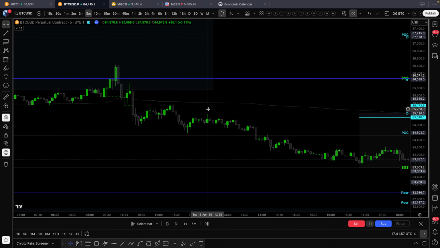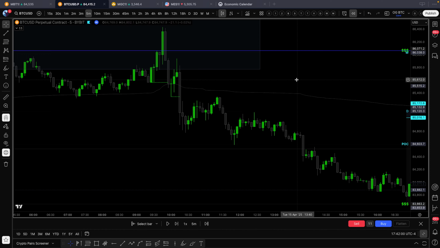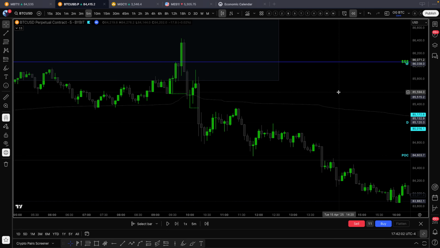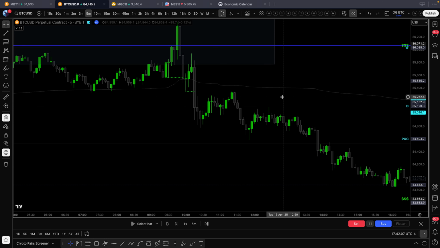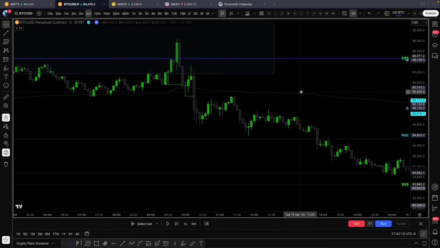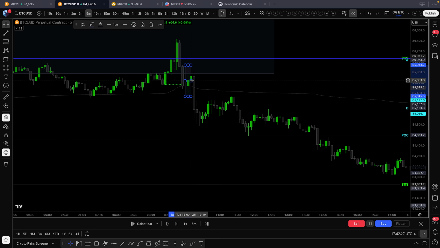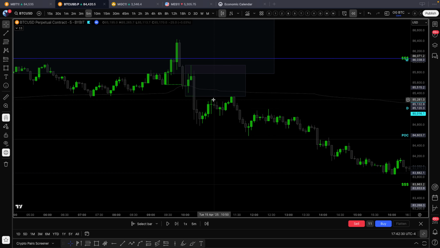So I was like, okay, we have a double BOS. That is big news to me. That's exactly what I want to see. So where can I get in on the retest without having a crazy stop loss? So we made these lows and I saw us starting to retrace back up to this supply zone right here. And let's go ahead and put that supply zone on the chart. And this is range supply. And you see we tapped right into that supply zone.